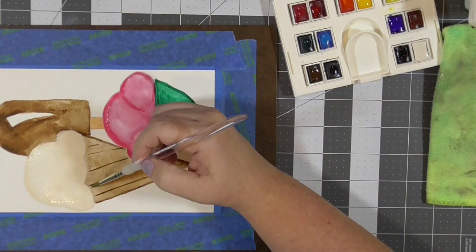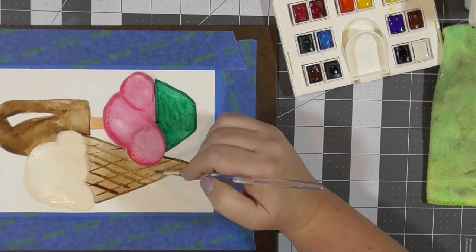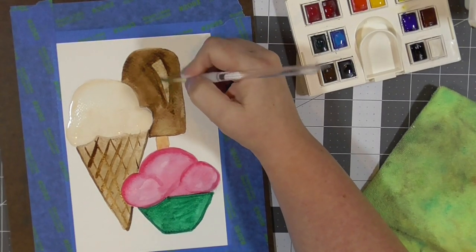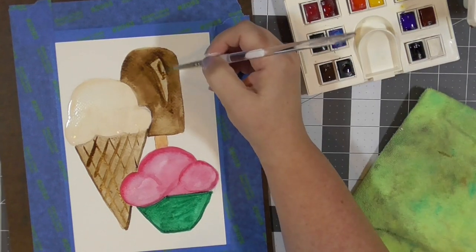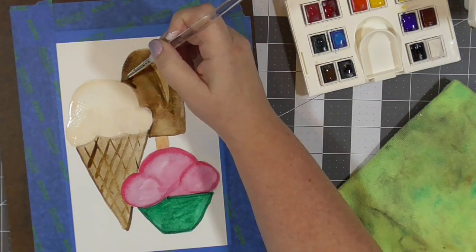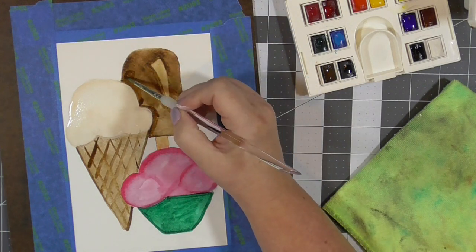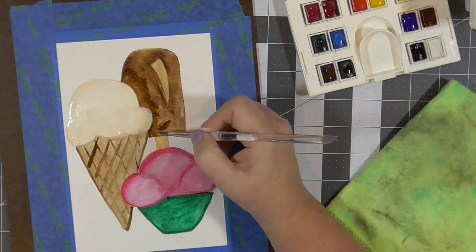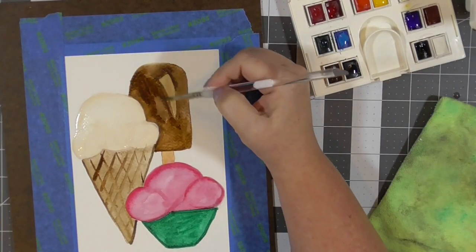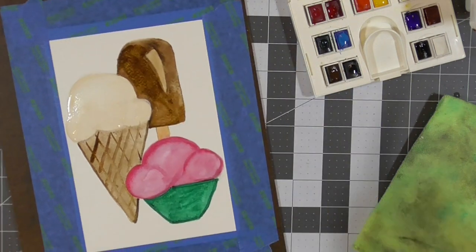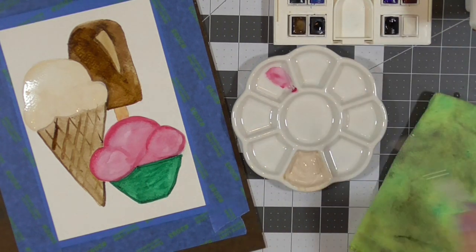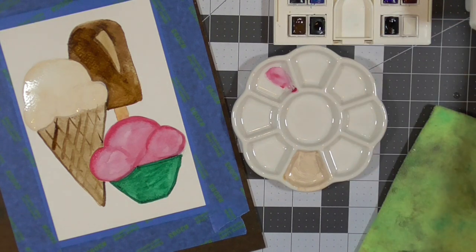So I went in again with the Brown and added the cross hatching, a little heavy handed there in a couple of places, but that's okay because I still need to add some shadows. So while that is drying, I'm going to add a lighter Brown to my highlight on my fudgesicle. My only thing about this highlight is it should have been more to the upper right. It's a little bit too close to the center for me. But now I'm going to bring in that dark Brown again and start adding some shadows to my fudge bar, which of all of the ice cream treats, fudge bars are probably my favorite. And there is a brand here where we live in Virginia called Bluebell and they make the yummiest fudge bars. They're so good.